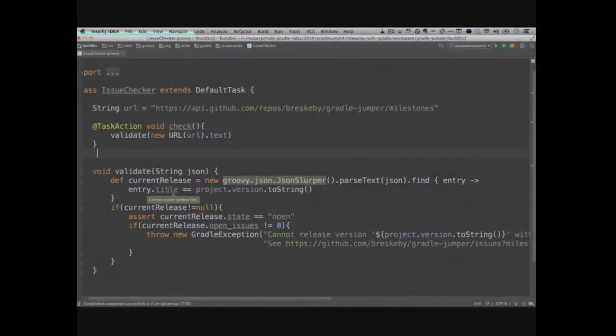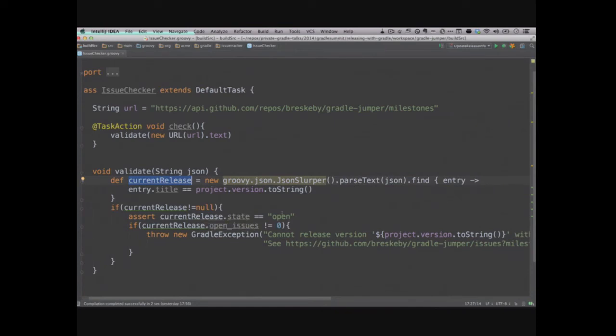Here I parse the JSON text, and I look for an entry where the title is equal to my project version. The title is the meaningful name in GitHub. If that release is not null, I double check that the state is still open, so that I don't release something that I already closed.